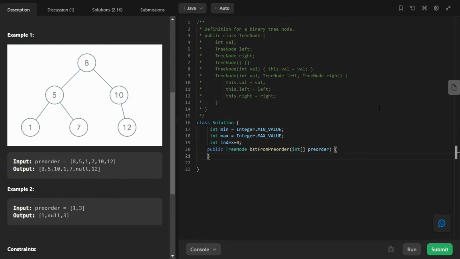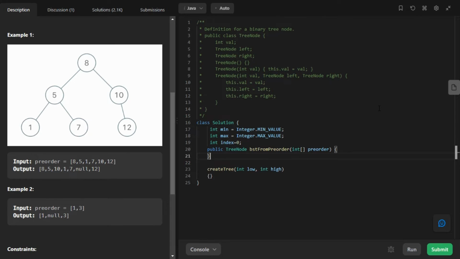So how do we need to proceed further? Let me create a new method which I will call createTree, and it will be asking for two things. One is I need the lower bound, and the next thing that I need is the higher bound.